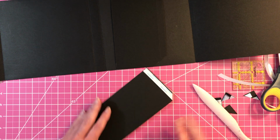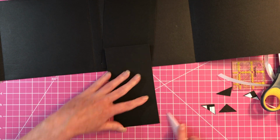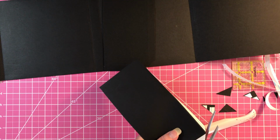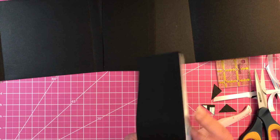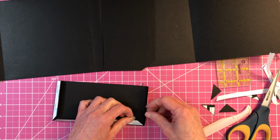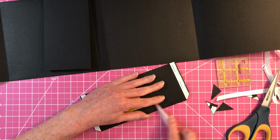And burnish. Now when you fold these should not meet up. I'll show you what I mean by that. When you fold it, see how those just come together? These are overlapping over here. So I'm just gonna cut just a hair off more. Yep, still overlapping. There we go. So let's do the same thing to the other one. And this is piece G, ladies.